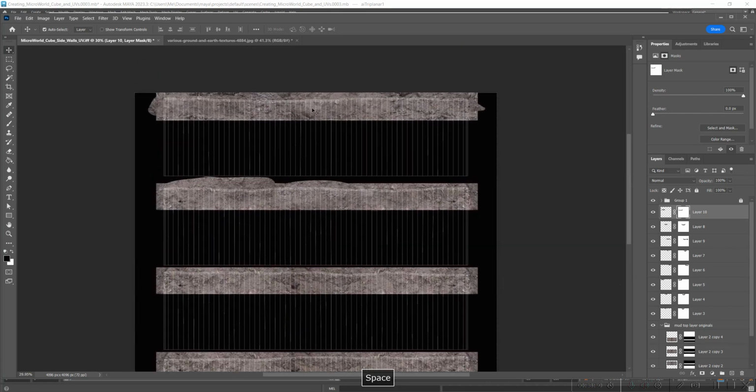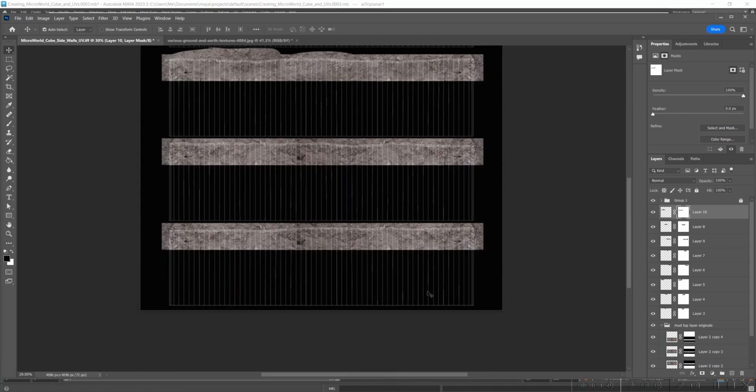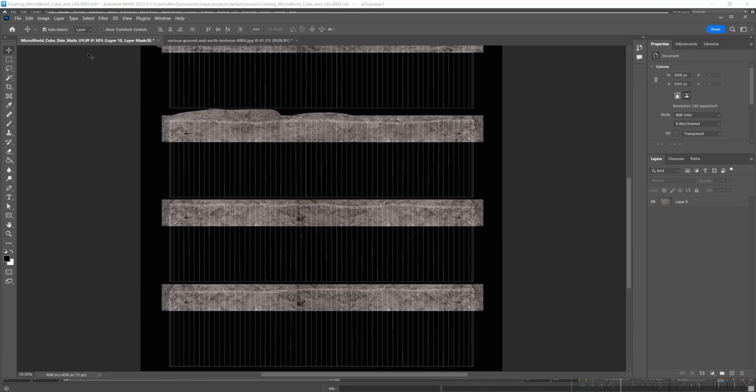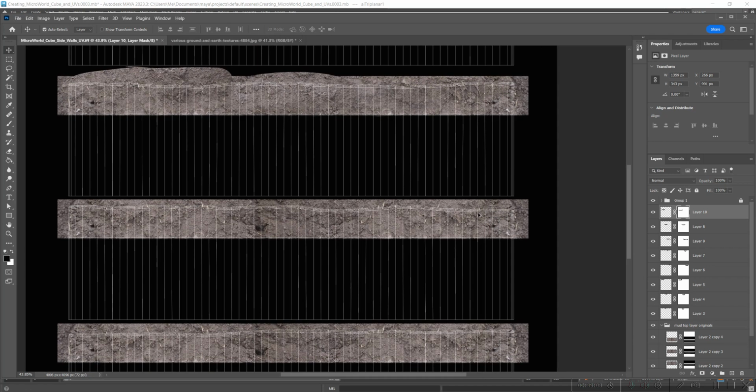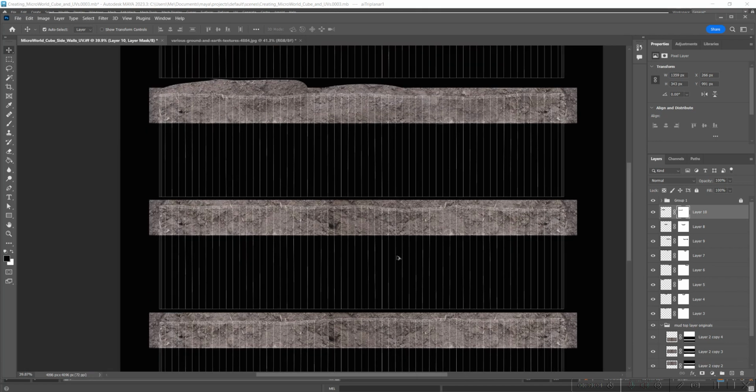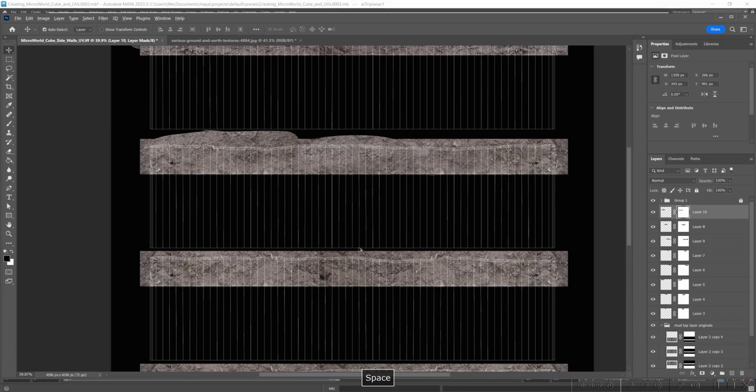So you could make one and just copy it down, and copy it down. And then just go back to the original, start grabbing chunks of it, slapping it in here and scaling it down, and build out your textures. And then this part, same process.